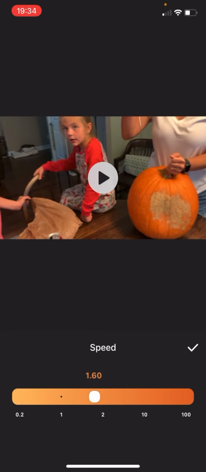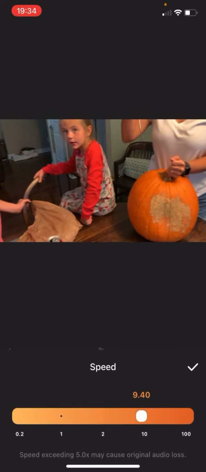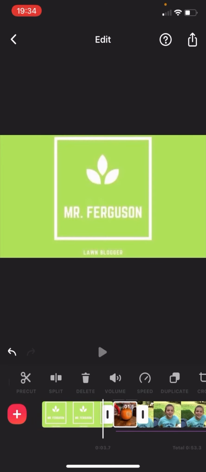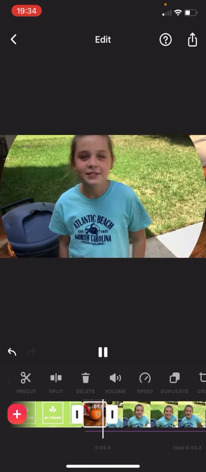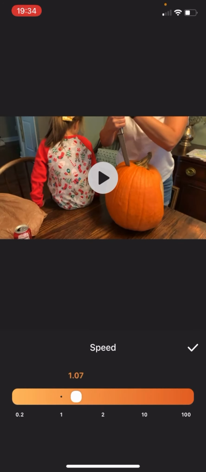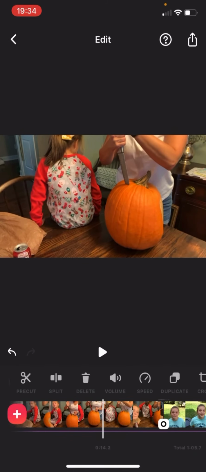And then beside that, you got speed. If we want to speed it up a little bit, I have used this, especially when I'm spraying or cutting grass. Look, it just made that 1.5 seconds because I sped it up so fast. But yeah, you can play with that. It also changes the volume and how people talk, so be careful with that. But that's pretty simple. And now we're back to normal speed.